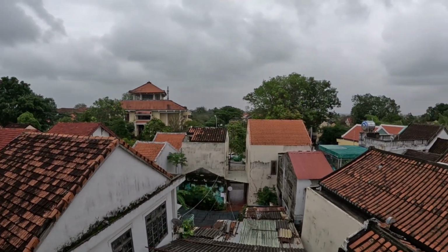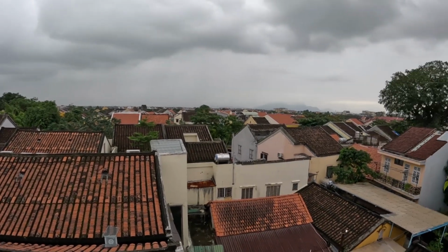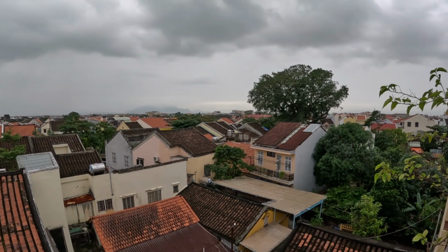We haven't been to the rooftop yet, but if it's got no actual roof, then I might get the drone out because that'll be really cool for some drone footage. But I'm guessing it's gonna have a roof. It looks like it's got a roof. I'm gonna pause there till we go up these steps. Yeah, it's got a roof, so I can't get any drone footage. I can, but if something goes wrong, it won't get back to me.